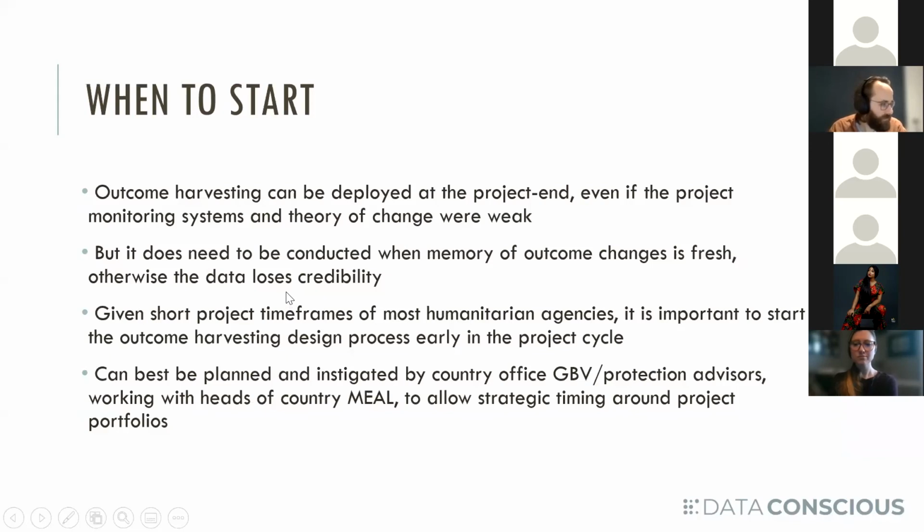So when do you do it, given everything that we've just said? There are different ways to look at this. One is that there's a strength of outcome harvesting. You don't need a really good monitoring system. It's better if you have one, but you don't need quarterly reports that you can then rely on. You don't necessarily need a really strong theory of change. So it's not like other methodologies where if you don't start planning for the evaluation when you design the project, it doesn't work. It's the opposite of that. Betty could use this at the end of her project. She could just jump in and say, all right, we're going to use this to collect data.